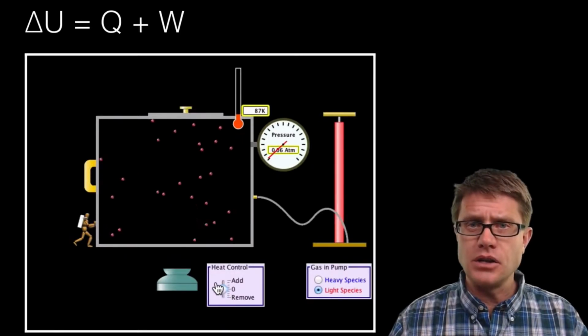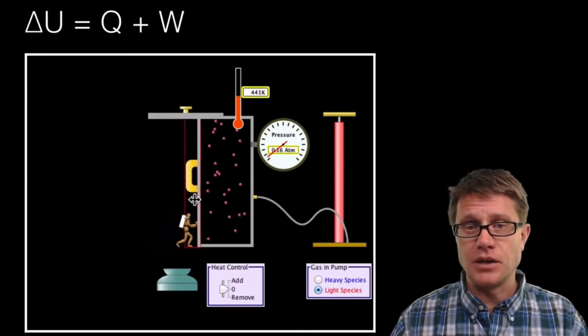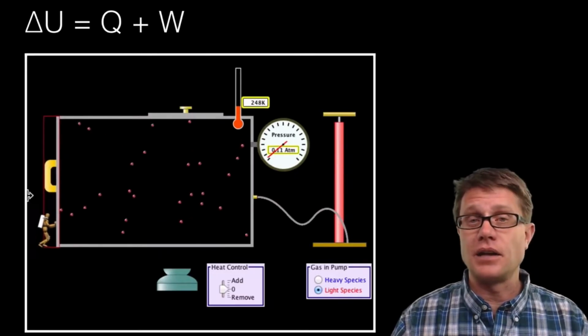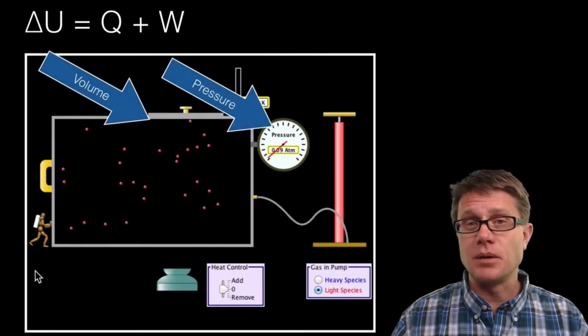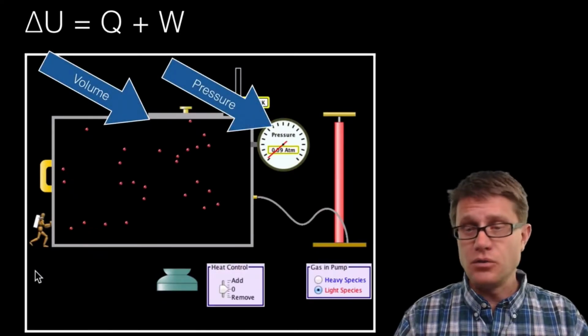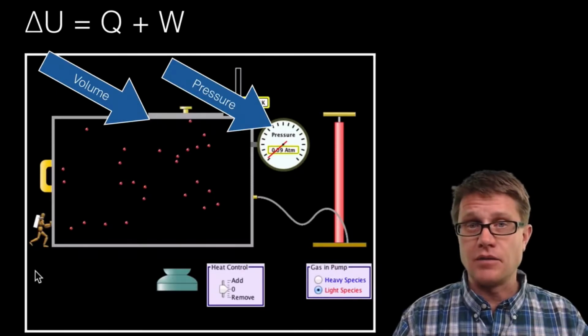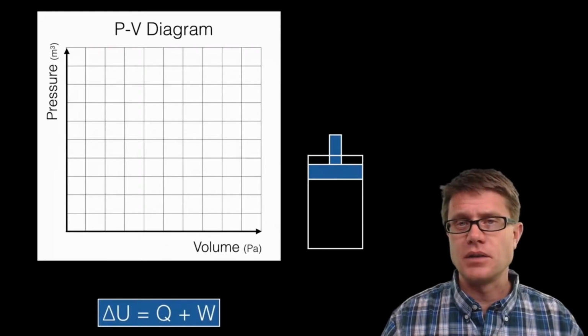How else could I add energy? Remember, it's W, it's work. So we could push in on it. What's happening to the pressure and therefore the energy on the inside? It's increasing, and now that total internal energy is decreasing over time. It's nice to be able to use a simulation, but the two things that we can measure are the volume and the pressure. If we just keep track of the volume and the pressure over time, we can figure out what kind of process is going on. And so this is a PV diagram.